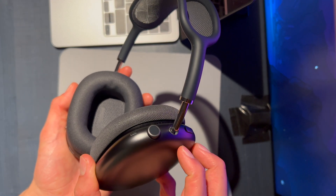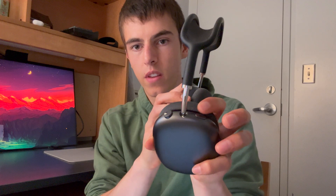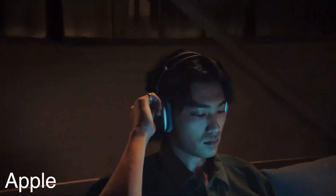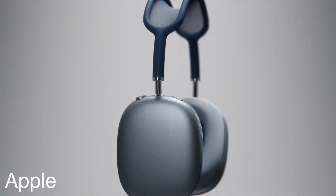Next I'll talk about the control features — the digital crown and the button for active noise cancellation and transparency mode. One thing I like is that it's really convenient to press both when someone wants to talk to you. If you're wearing them with active noise cancellation while listening to an audiobook or podcast and someone comes over, you just press both and it'll pause and go into transparency mode. There's no on/off button, so you do have to use the case to get decent battery life — it's a funny-looking case, but you have to use it if you want to actually save battery life.